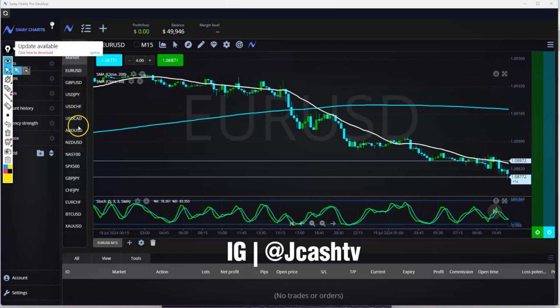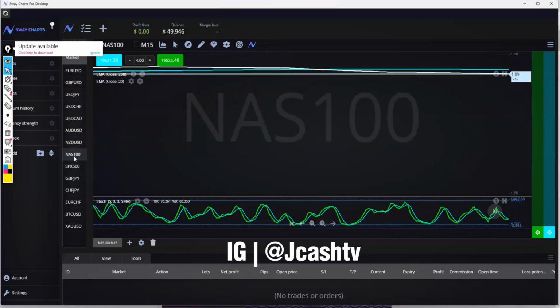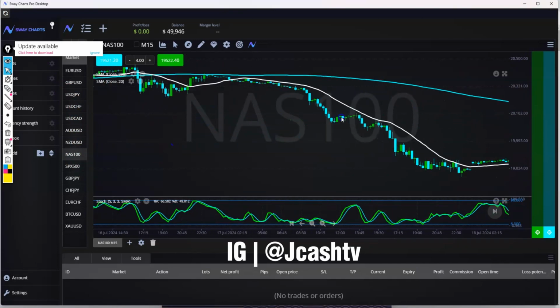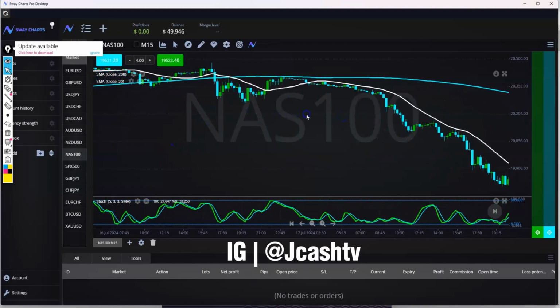All right, I'm just clicking on random pairs so y'all can see. Let's go NAS 100. See how it shows up, right? I'm gonna try to find a place where it kind of, bingo. All right, right here. Let's say we cross below here. Stop loss at the previous zone above. This was the stop loss, right? And we selling and we hold.